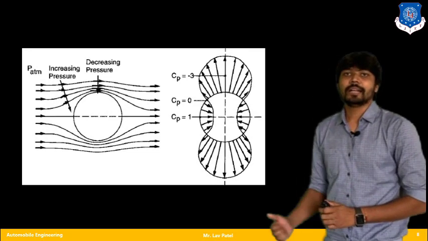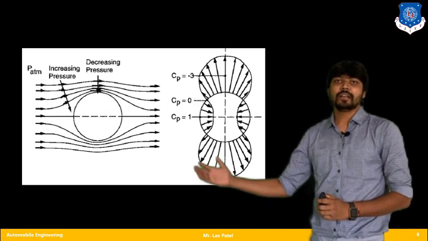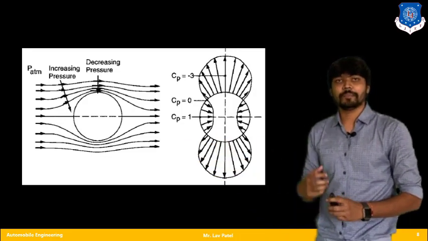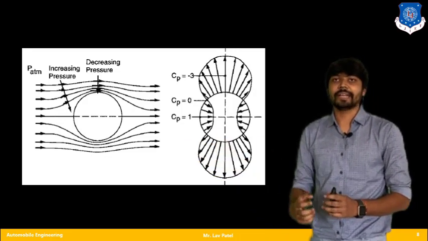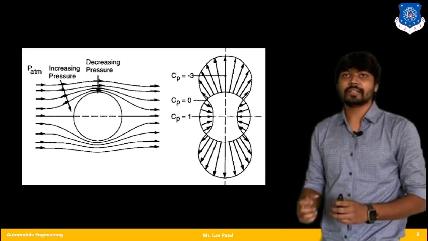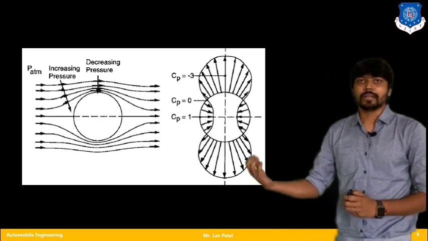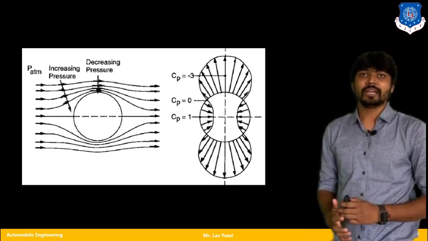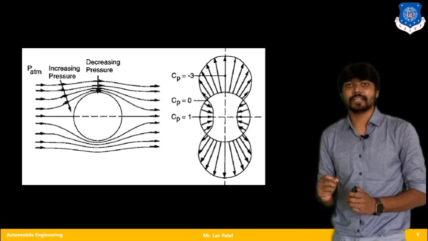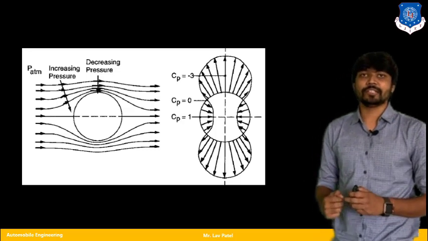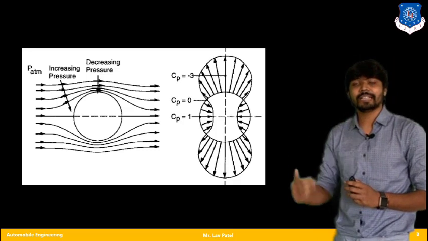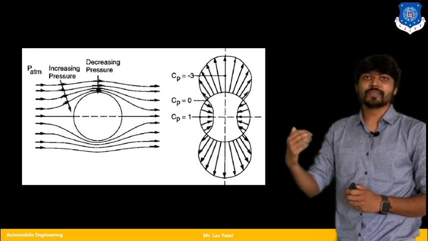Moving further, let us say the sphere is placed in the airstream. At the start you will find the pressure of the air is normal, so we can say it is at atmospheric pressure. Now at the nearest part of the sphere you will find the maximum pressure, and at the surface of that sphere the velocity is 0 and the pressure is maximum. Above that, the pressure is going to decrease.